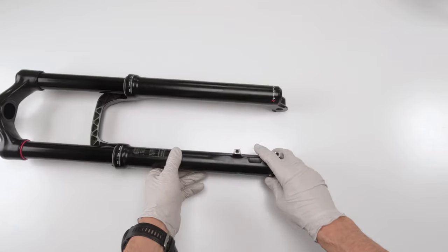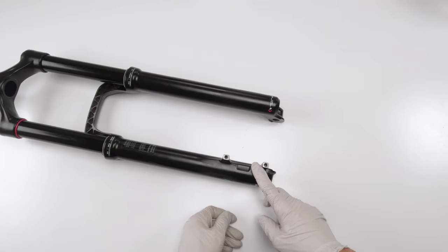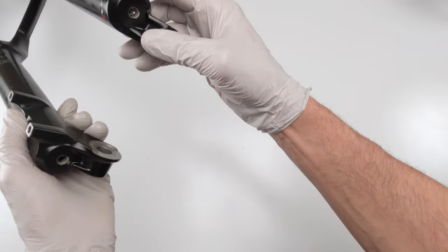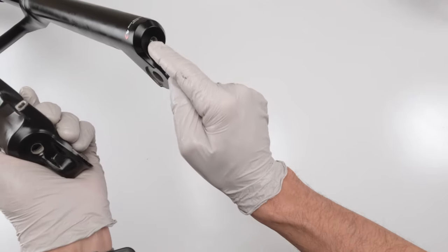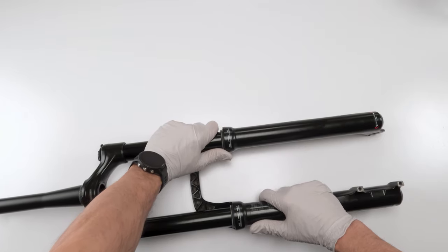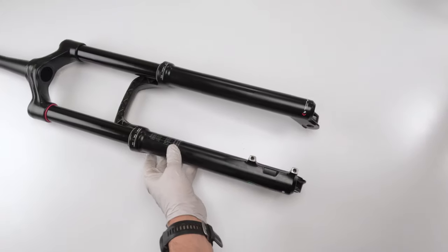So now we have to put 10 millimeters of 0W30 or Maxima Plush Light, which is the new one that's replacing the 0W30. Same thing, basically, right? Make sure that you have space between the boot and the shaft on the inside. This one I have space, this one I don't. So I need to bring this guy a little bit further down. Now I have space. All right.